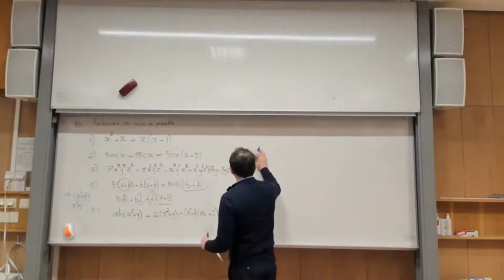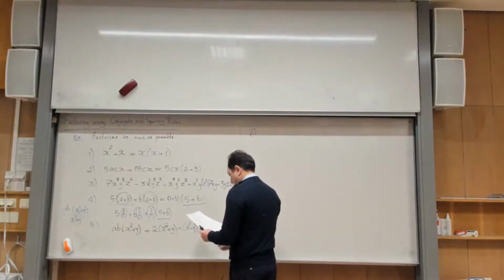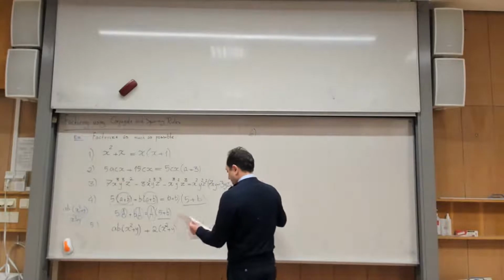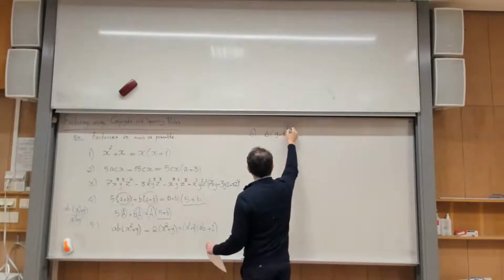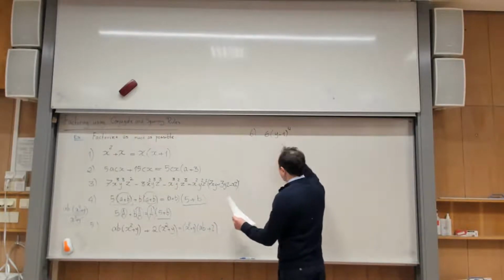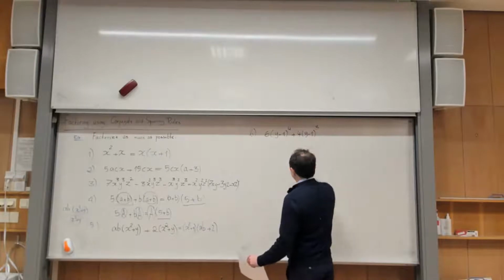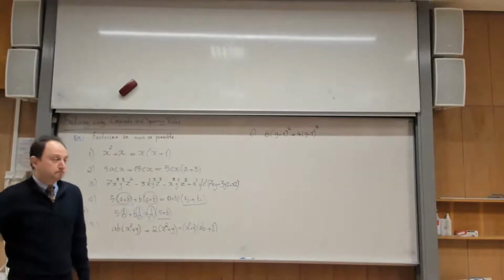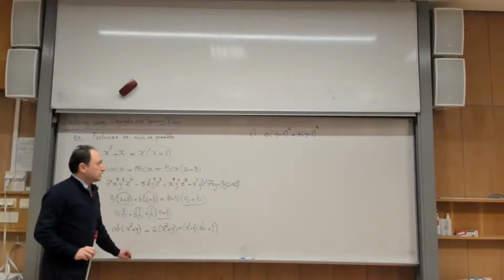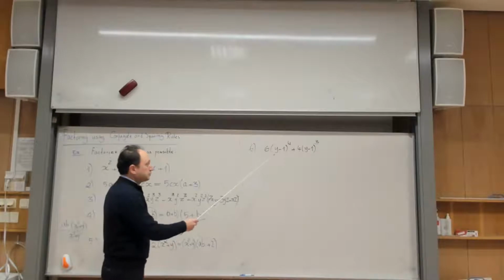So number 6. What happens if I want to factorize, for example, 6y minus 1 to the power of 4? That's also a good question. 4y minus 1 to the power of 3. So we want to factorize this. I want you to make sure that you really understand what's going on. Yes? Can I pull something out?